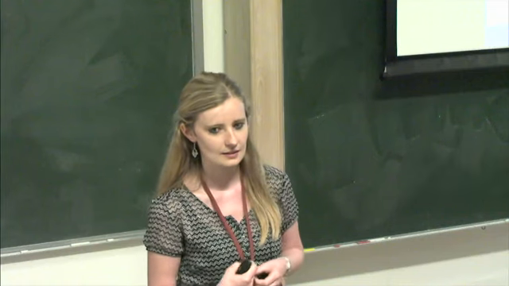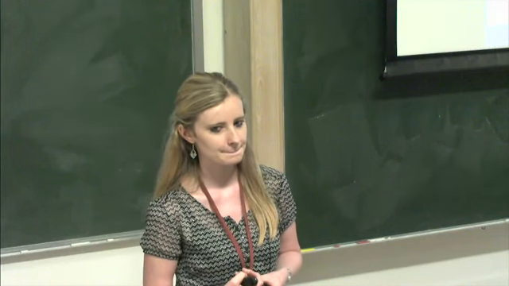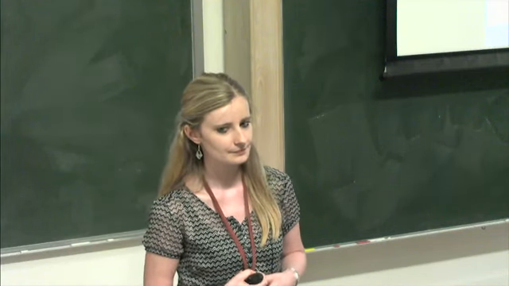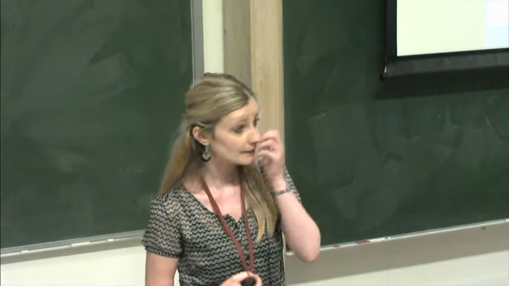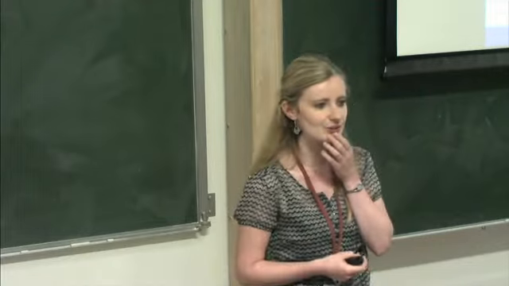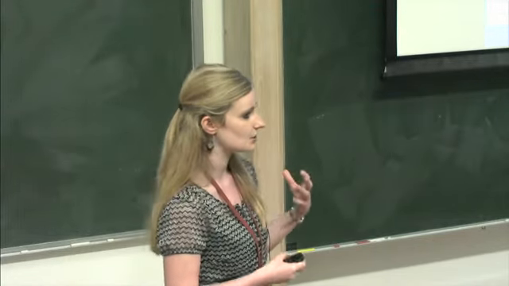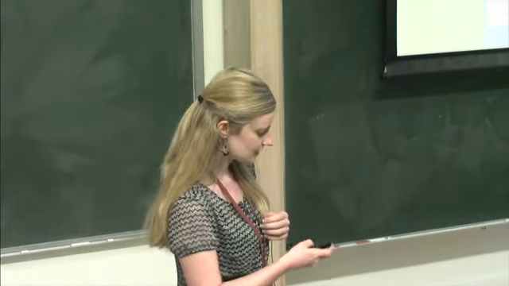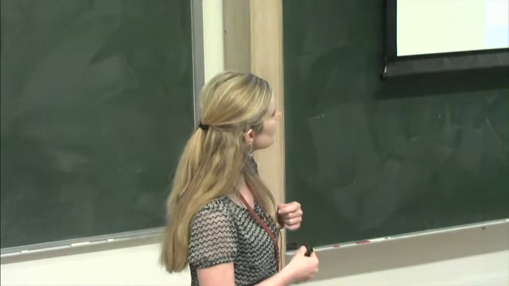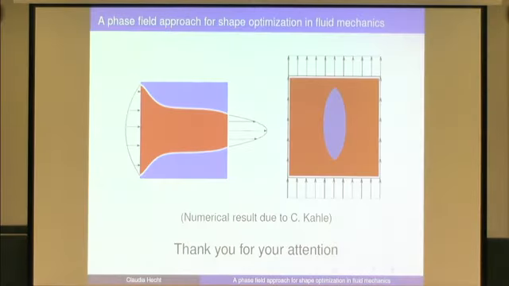I was more confused with the topological transitions you would have, but why do you not want to have a topological transition? Yeah, I should have shown a video here. We did an optimization where you start with, for example, more inflows here and more outflows here, and you just start randomly. It's not clear how the inflows and outflows are connected. And if you now allow topological changes, you really get an optimal configuration here, for example.